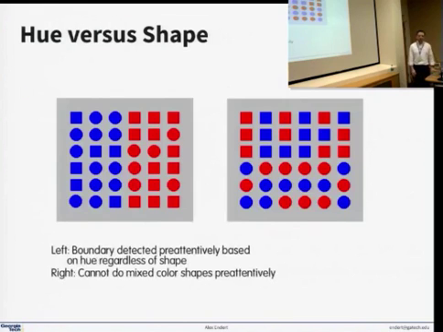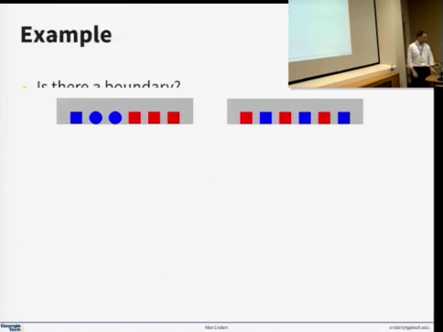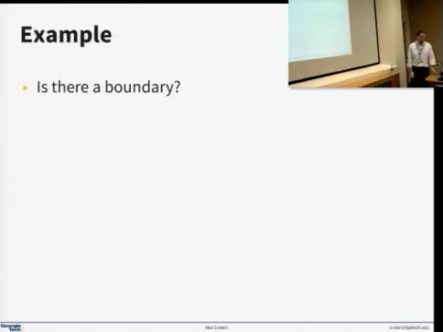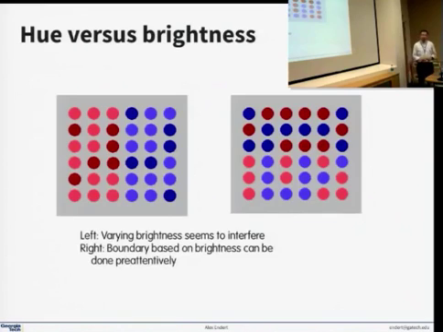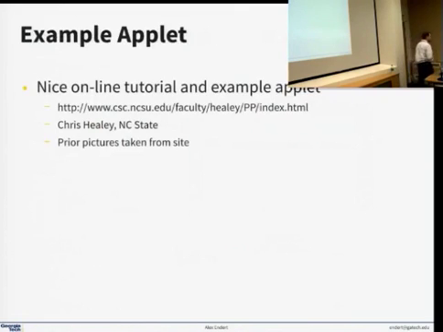Another example here, we can do things like mixing hue versus shape, and we can see the boundary there pre-attentively as well. We can do other things like mixing hue and brightness, which is actually quite difficult to do, right? So there is something where the two actually confound, and it's more difficult to see. I guess what there is to say about this is you want to design some things that really make true use of our perceptual and visual system to allow people to see these kinds of things.